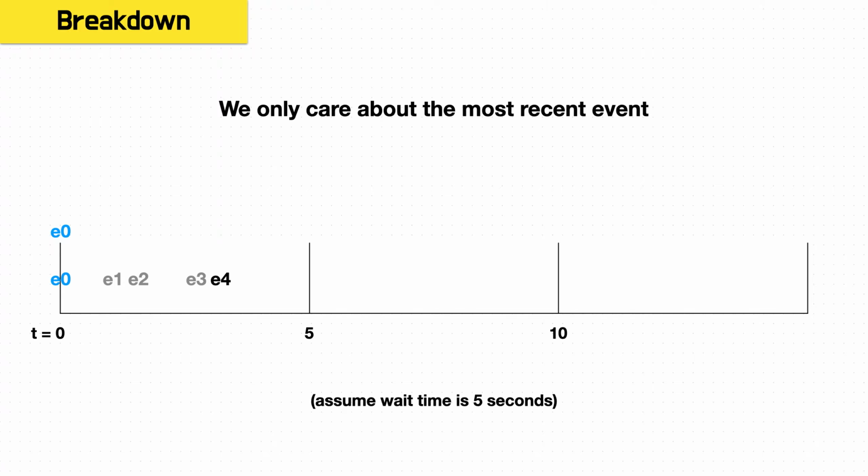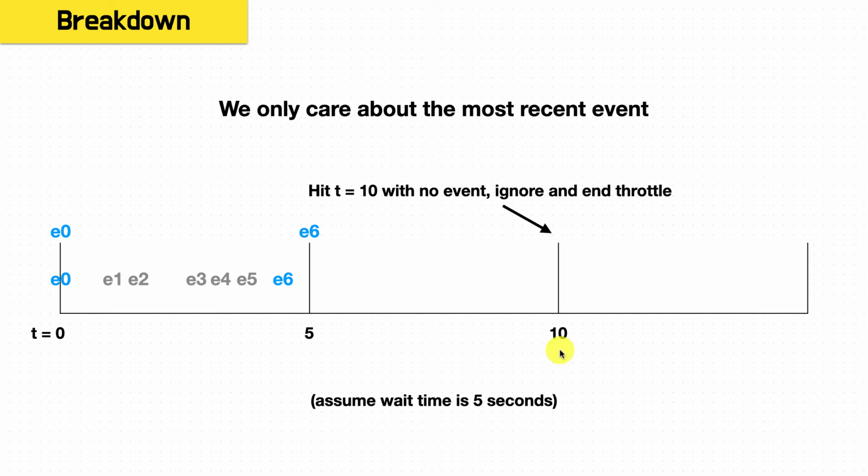Then we have another event, so we forget the one before that, and we store event 4. We get event 5, and then we get event 6, all before this 5-second mark. Finally, that was the last event within that window, so we execute that event, our throttled event, at time equals 5, when the throttle timer expires. Then we restart the throttle.